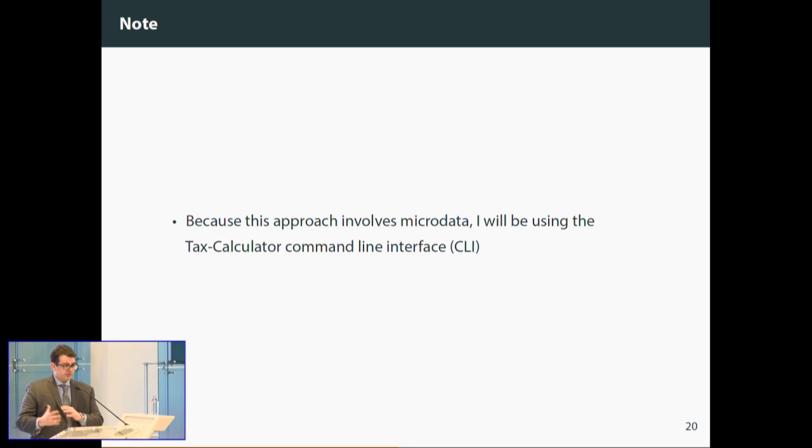I think we're kind of forced to use the command line interface in this context. But I will try to explain everything I'm doing and contextualize it. The other thing I'll say, too, is that since I had virtually all of these files already on my computer in Stata format, all of my code is in Stata. I know that Stata is not universally used by everyone, so I will try to explain in principle what I'm doing rather than rely on the code, so that if you're thinking in Python or you're thinking in R, you can understand at least what the mechanics are of what I'm doing in each of these steps.